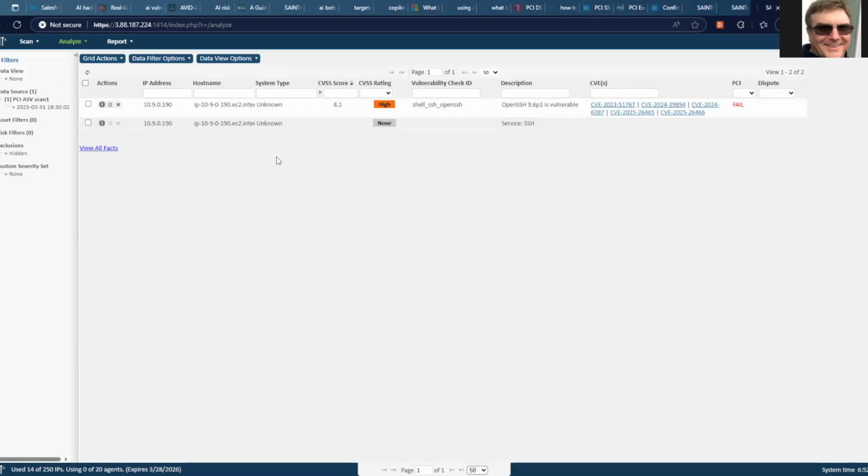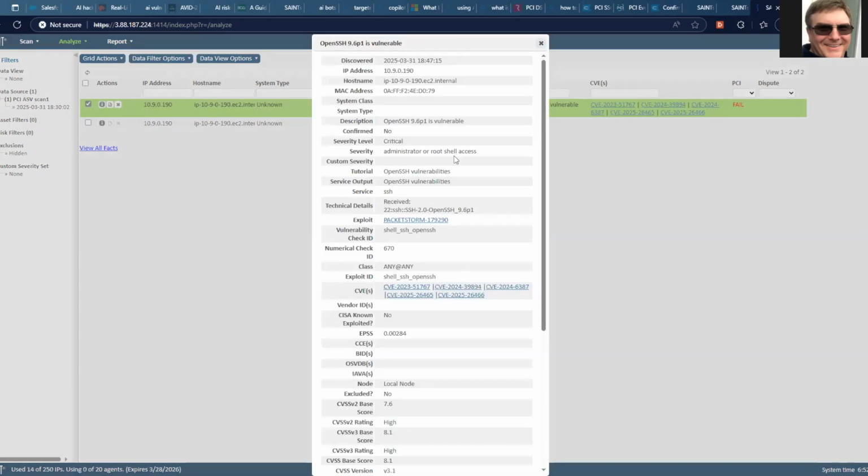In this case, we have two results. One has failed, and one was just informational of lesser importance. So that scan would have passed with the exception of that result. So a couple of things to cover under the information. First of all, we can look at the details in a long list of a lot of different information, such as the severity scores and class and this tutorial information.